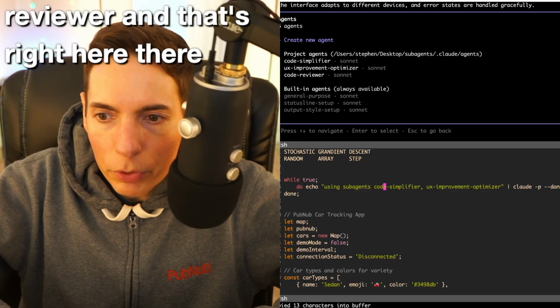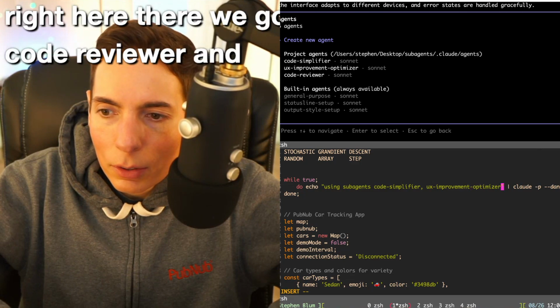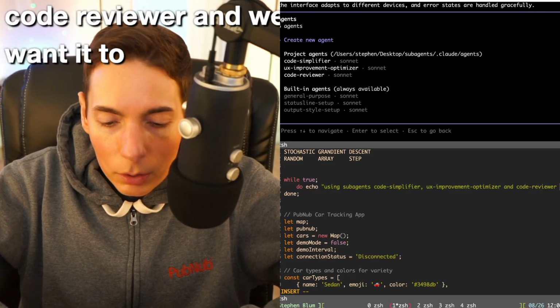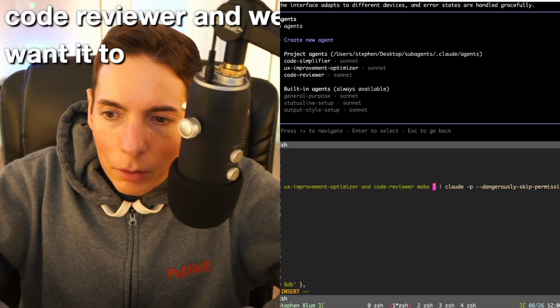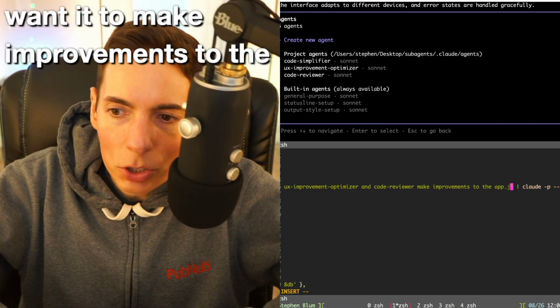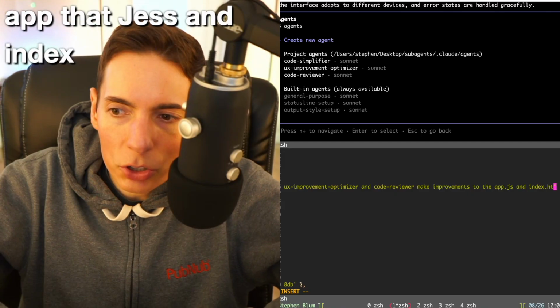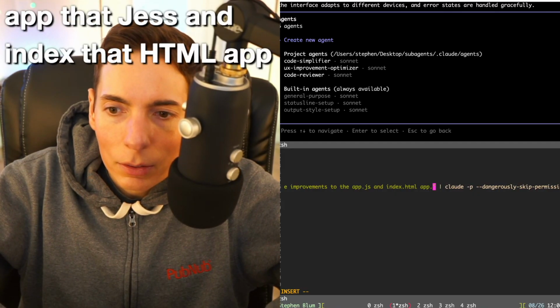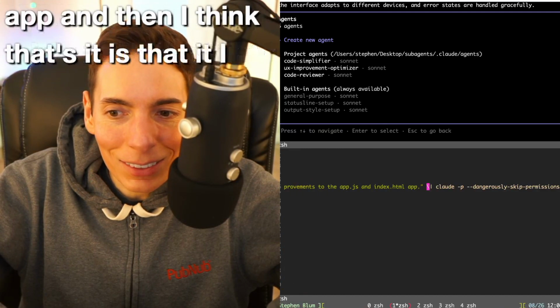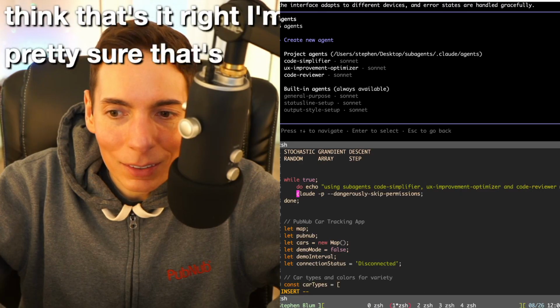And we want it to make improvements to the app.js and index.html app. And then I think that's it. Is that it? I'm pretty sure that's it.